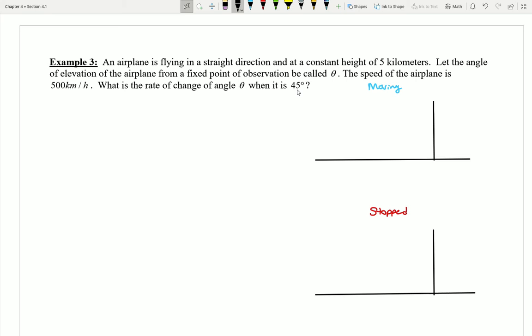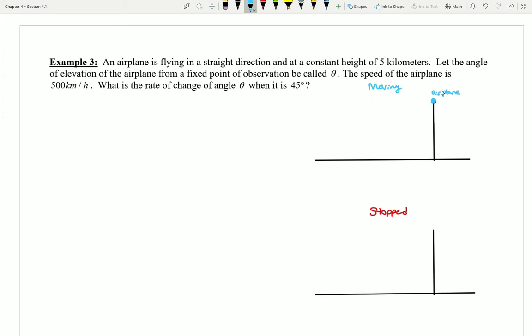Oh boy. Okay, so let's try to break this down and slowly start to construct our moving picture. I'm going to deal here with this first idea that an airplane is flying in a straight direction at a constant height of 5 kilometers. So I'm going to go ahead here and state maybe my airplane is right up here. Now technically I should draw my airplane as a blue dot because it is going to be moving. For the sake of argument, let's suppose that our airplane is going to be moving to the right, so it's going to be going off the screen this way.